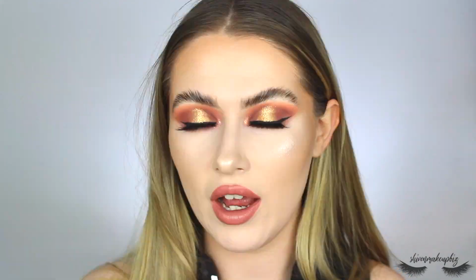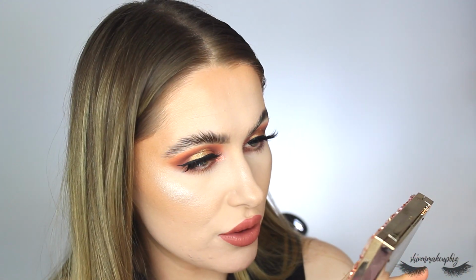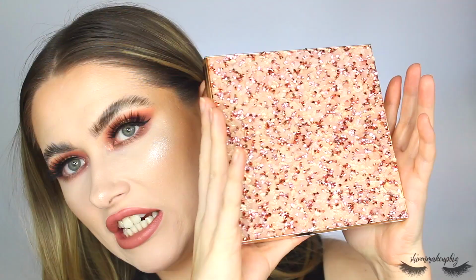It's so gorgeous and I really want to display this. I feel like I kind of want to use it to put stuff on. Is that bad? I don't know. Or maybe like this and put like a crystal in front of it or something. I don't really want to just hide that away in my drawer. It's so gorgeous. It looks like little rose quartz crystals. I don't know if it's real rose quartz crystals, to be honest, but it does look absolutely gorgeous with like sparkly bits in between. So yeah, I definitely recommend this palette if you're someone who's into like the glitzy vibe.